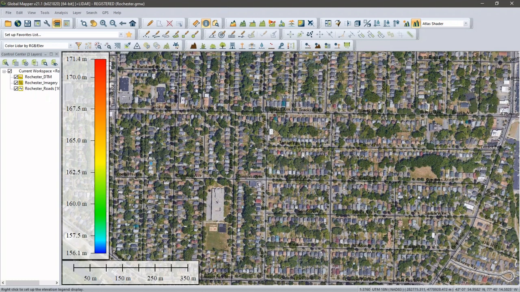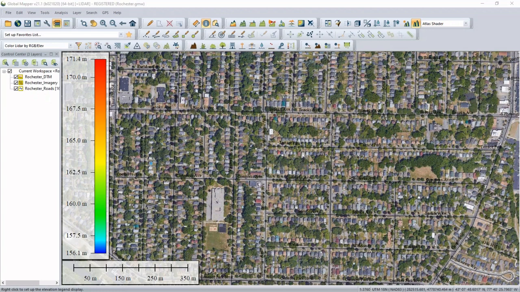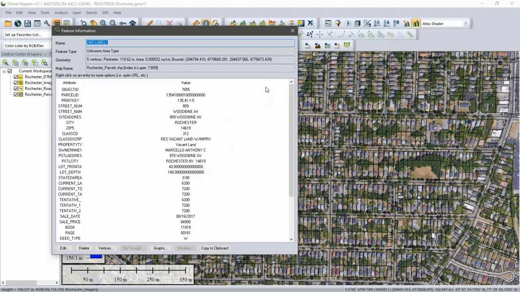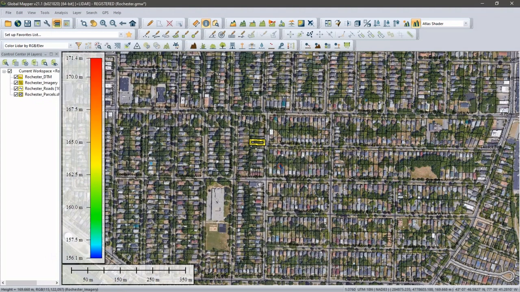I'm going to essentially take a collection of layers. I've actually got some additional data here that I'm going to send to him for maybe field verification or just for visual representation. As you can see on the screen now, I've got some base imagery. I have some roads, and actually I'm going to load another layer from off screen. I'm going to drag and drop the parcels, the property information for the city of Rochester. So here we have a lot of information. We even have attributes. If I click on one of these properties, you can see all of the information we have. I'm going to send all of this to Jeff. He's going to do some work in the field. He's going to be doing some field checking perhaps. I need to take this and package it up.